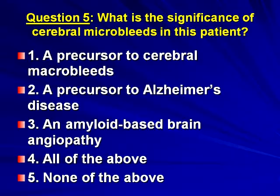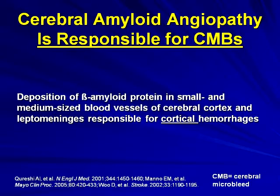And please remember, the cerebral amyloid-based angiopathy will not be diagnosed by a rectal or tongue biopsy. For systemic amyloid, they have nothing to do with each other. Too many of our medical students, when I ask them how are you going to make the diagnosis of cerebral amyloid angiopathy, tell me I'm doing a tongue or a rectal biopsy or peripheral nerve biopsy. Cerebral amyloid angiopathy, specific to the brain, has nothing to do with systemic amyloid.